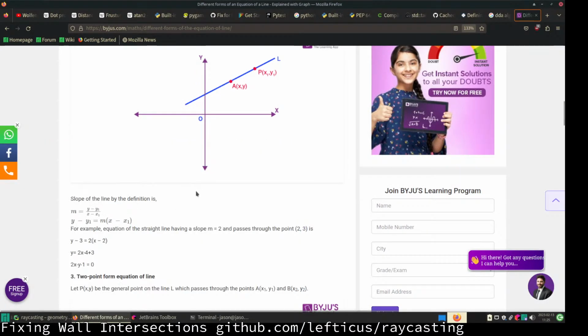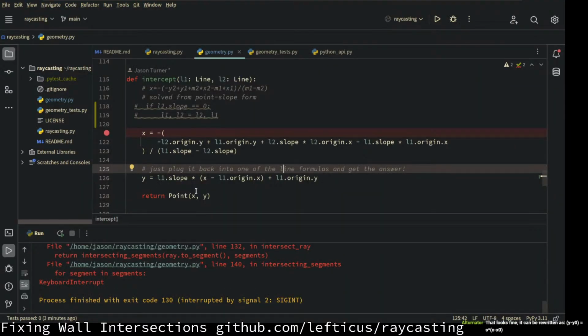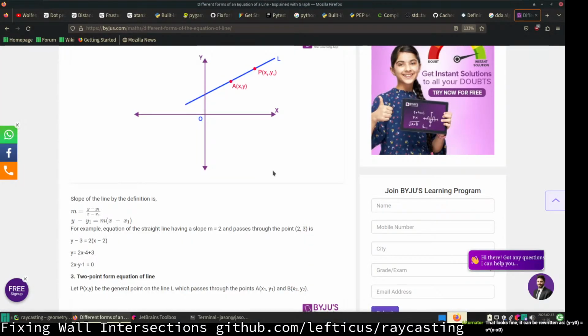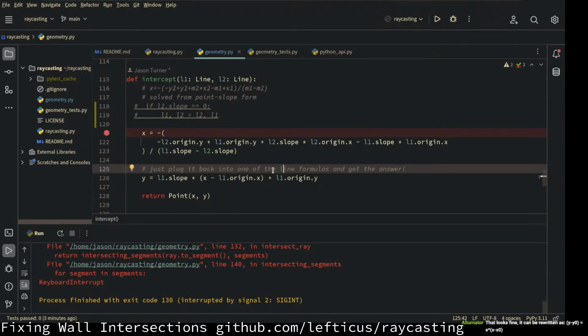Come on. Slope times x, so x is any point on the line.